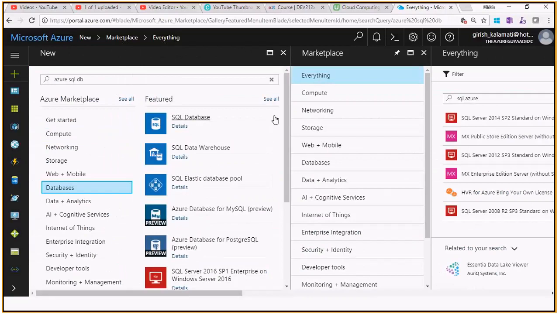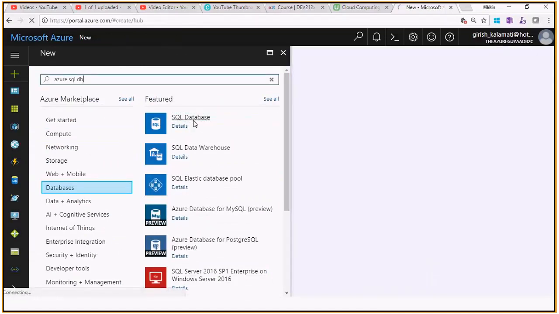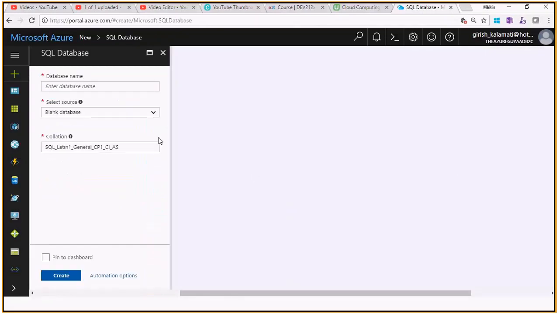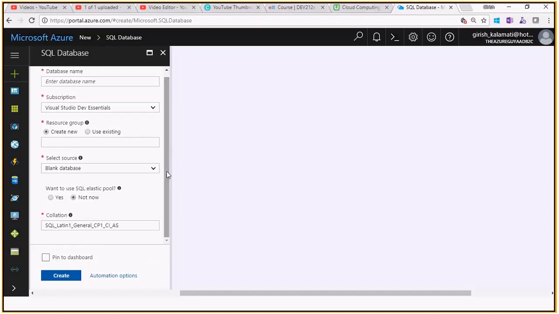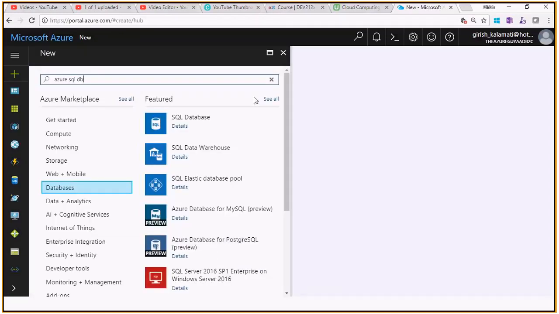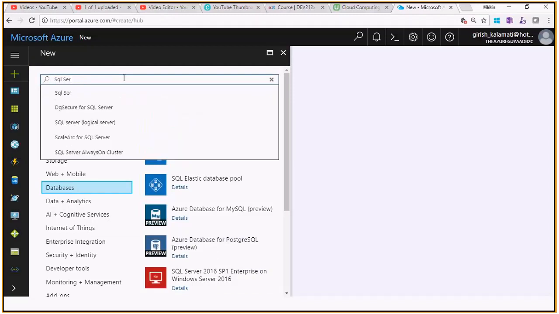Where is that one? SQL database. Yeah, maybe they have changed the name. You just type SQL Server. I think it'll show. If you type SQL Server, it would give you that IaaS flavor of it, right?